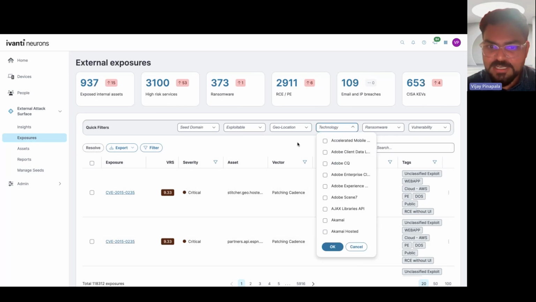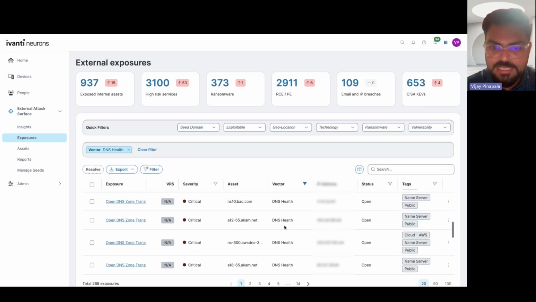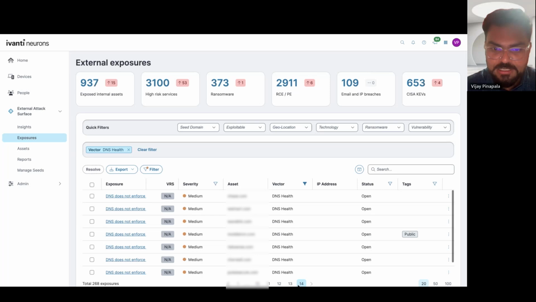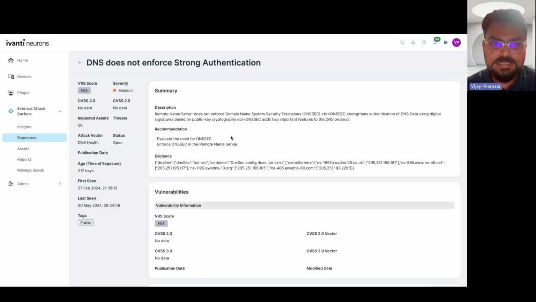Like I said, these are the filters based on which I can select. Let us go to DNS health and take a look at some of the exposures. I have an exposure which says the DNS security is not properly enforced. Your remote name server does not enforce the necessary security.